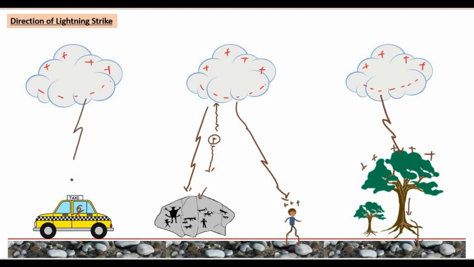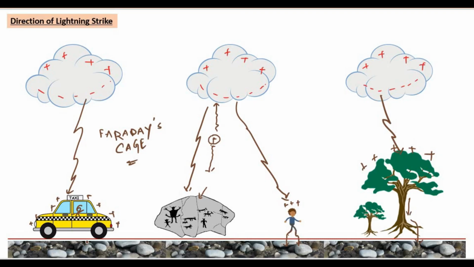Here also, people, there will be a lightning strike, but there is something called a Faraday's cage. This topic will come in grade 12, that if you are inside a car, you should never leave the car. When lightning strikes, the car's body will be charged, but inside the car there will be no charge, because it is a property of metal that all charges reside on the surface of the metal body, not inside. So in that sense you are safe.